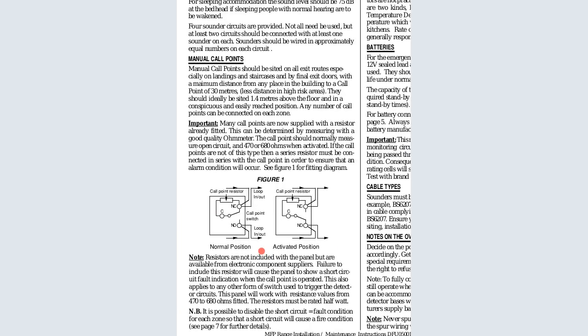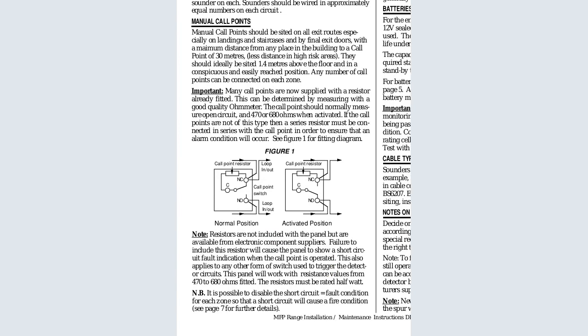So you can see the circuits, normal position and activated position, and how the resistors are. In normal position, the call point resistor is there, and the way it is connected and looped out. And in the activated condition, meaning when it is activated, this is the way it looks. So when it is normal, you can see the normally open and the normally closed. And when it is activated, it is like a switch. It now goes to the normally closed, and it can sound the alarm, and it can activate and trigger any emergencies that are needed.